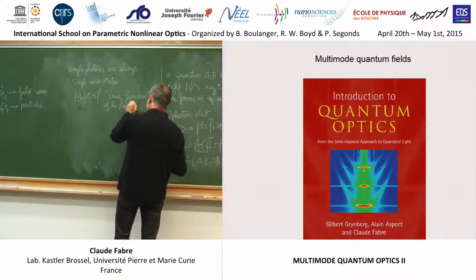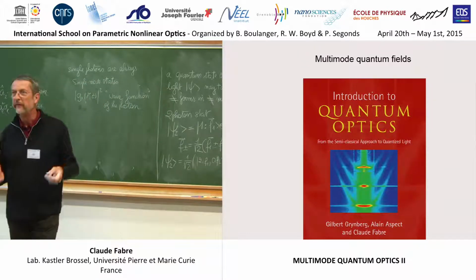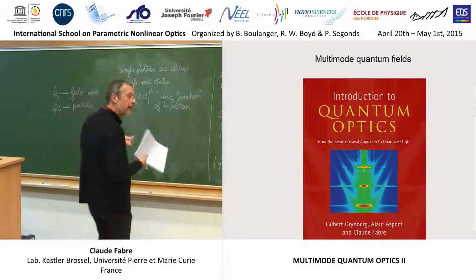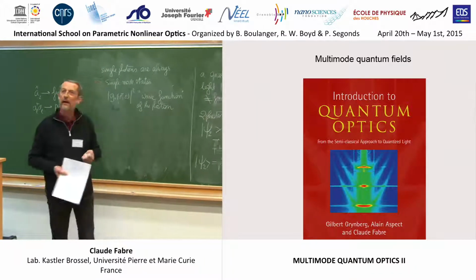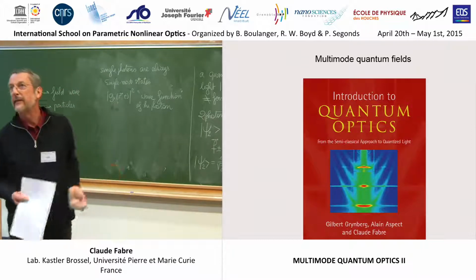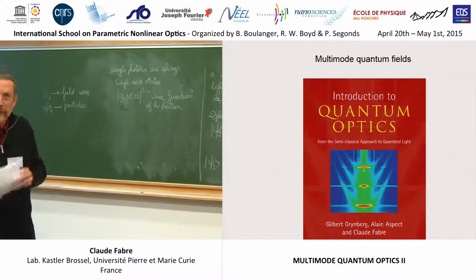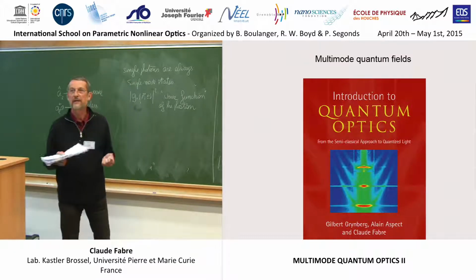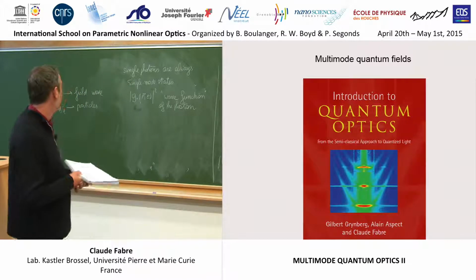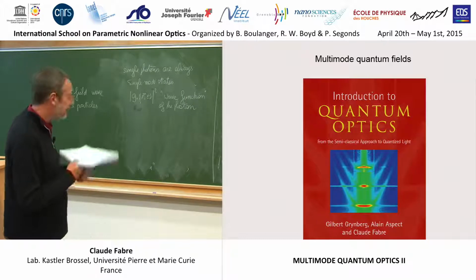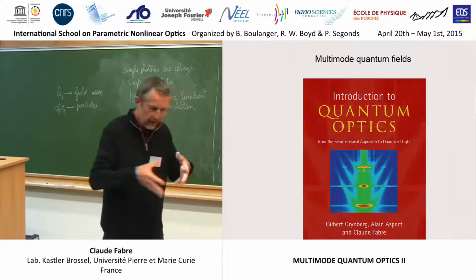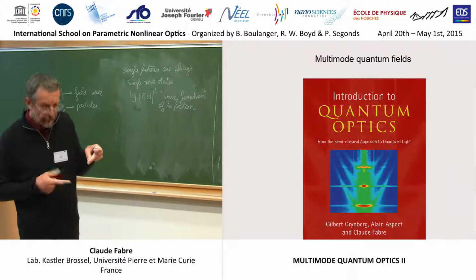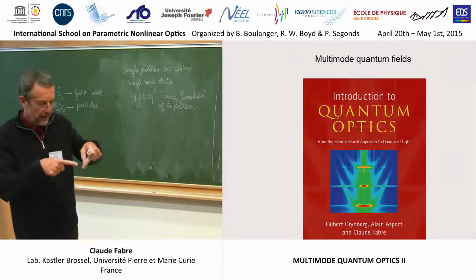Of course, it does not have all the properties of the wave function of an electron. It's a bit different, but it gives many properties which are the same as what you can get from a wave function of an electron: position, correlations, and all that. But for example, if you take the famous interferometer with a single photon, you have a photon arriving on one port of a Mach-Zehnder, let's say.